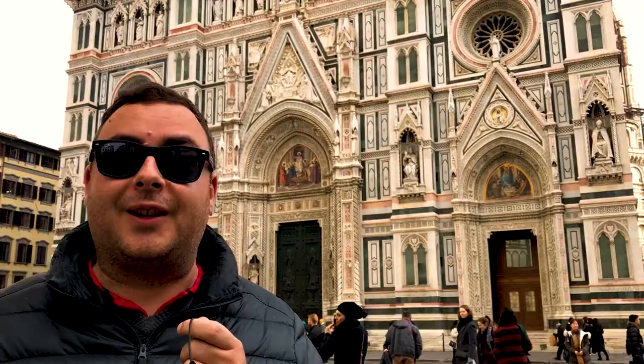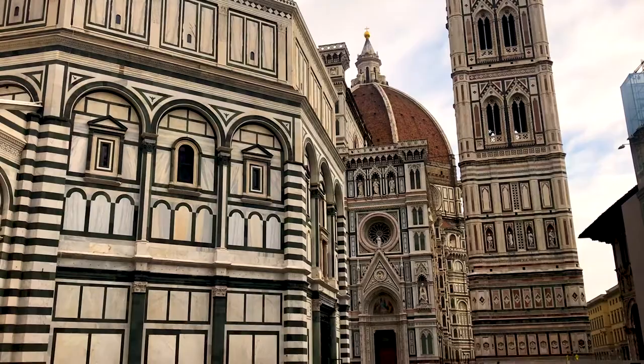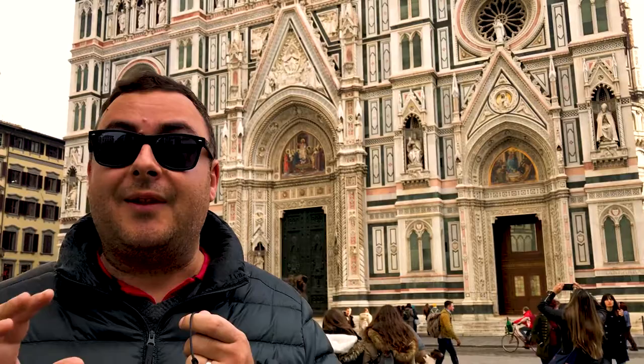So this is the cathedral here in Florence, the Santa Maria del Fiore, and it's one of the largest churches in all of Italy. Now it was built between the 14th and the 16th centuries when Florence was at its artistic and cultural height, and it's built of this incredible white, green and pink marble. Though of course the facade that you can see on the front is actually a bit newer, that dates from the 18th century. Now, there's also an incredible dome at the back. It's still, to this day, the world's largest dome built of brick and mortar. And it was an unbelievable achievement of engineering back in its day. It was built by the Renaissance architect, Brunelleschi.